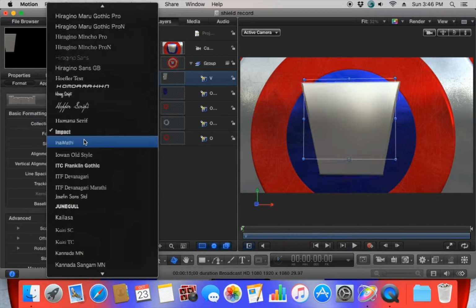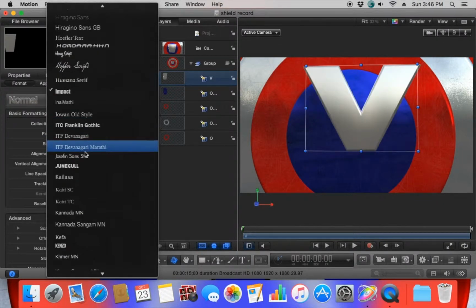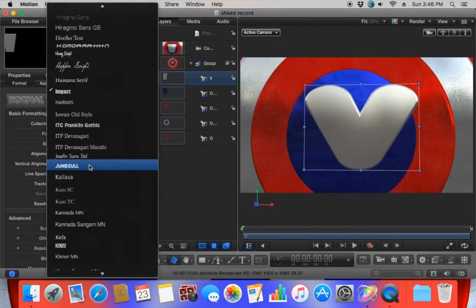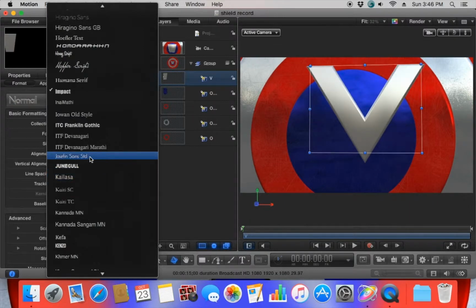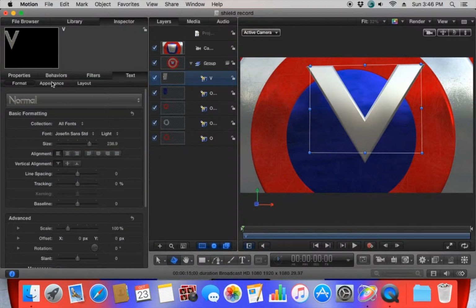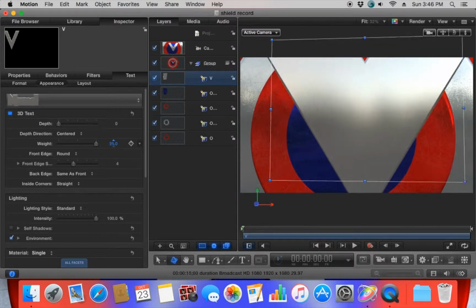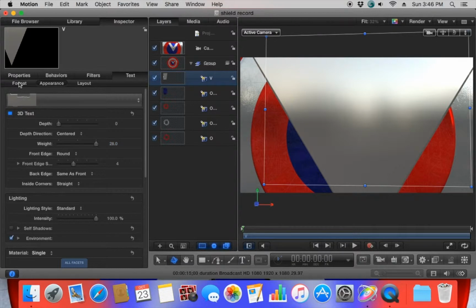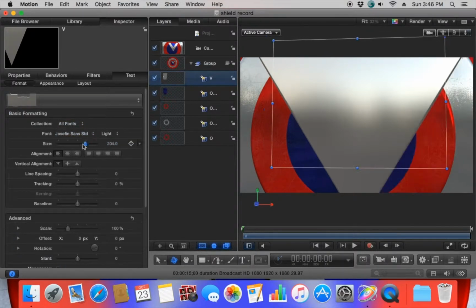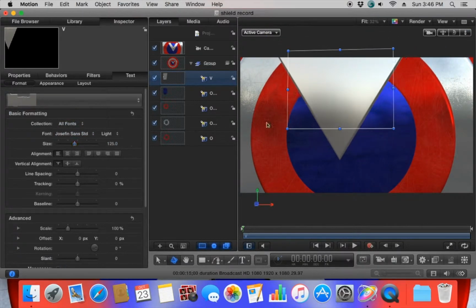And I don't quite remember which one it is, but this one actually might work. If we add a bunch of weight to it, looks like that works. Okay.